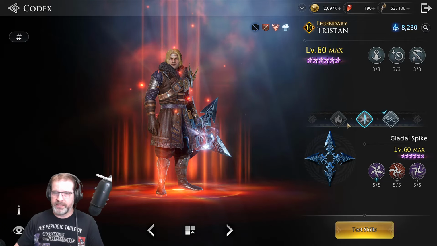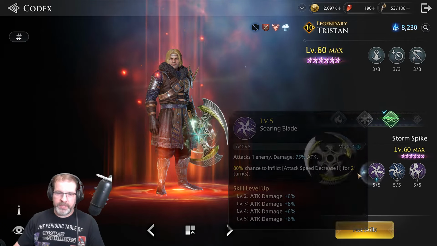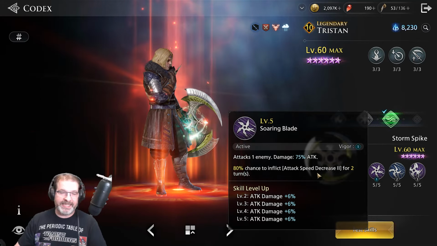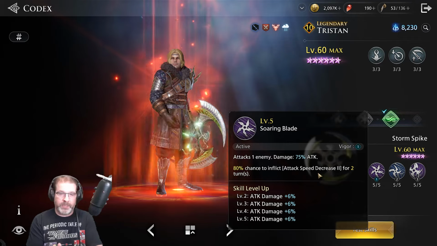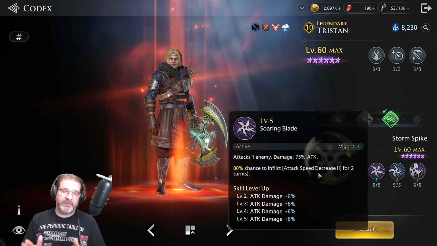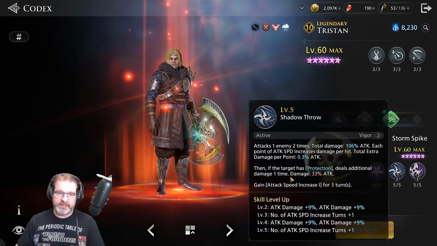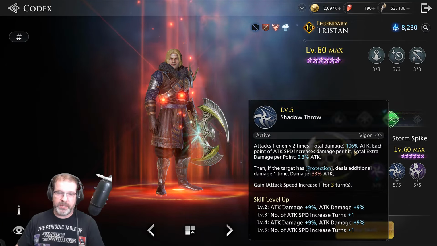If we talk about his skills here, attacks an enemy, 80% chance to inflict speed decrease for 2 turns. That's important. That's all I use for him on Penvid, is for that speed decrease. We also got his S2, attacks an enemy for 2 turns. He's going to cause some damage.